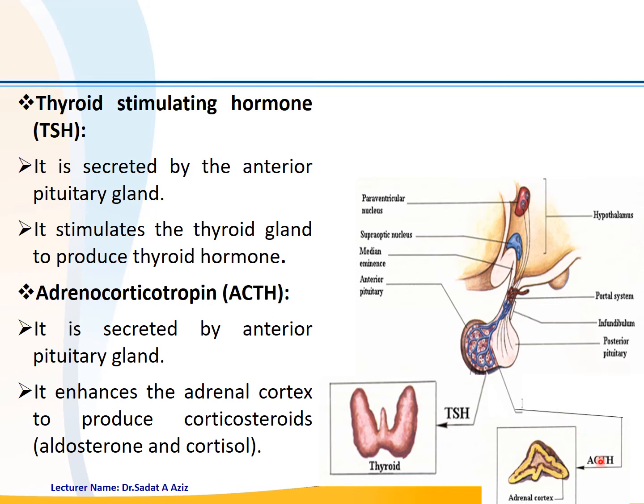Okay, so the next hormone, which is secreted by the anterior part of the pituitary gland, is called what? Adrenocorticotropic hormone. This hormone is also produced from where? From the anterior part of the pituitary gland and enters into the circulatory system through the blood. It can get to where? To the adrenal gland. Adrenal gland, we will explain this gland later. Okay, so when it gets to the adrenal gland, it stimulates the production of what? Of mineralocorticoids and corticosteroids, including aldosterone and cortisol.